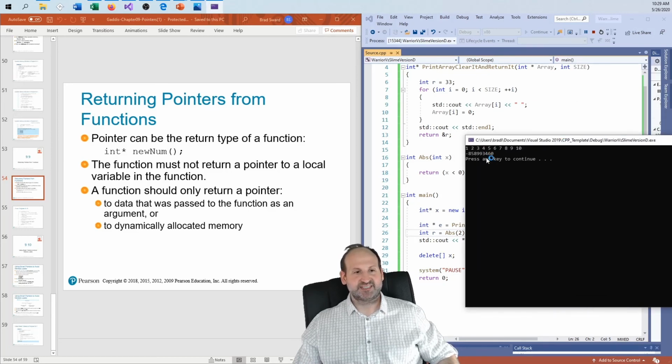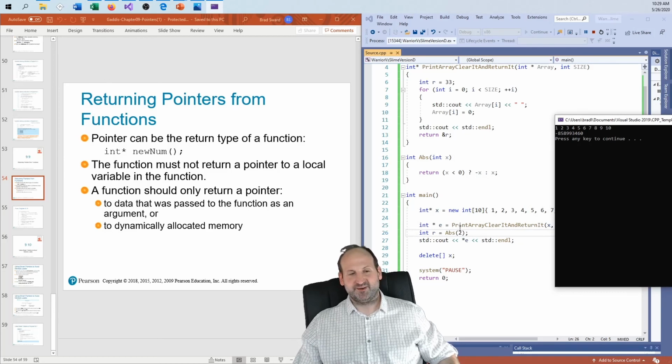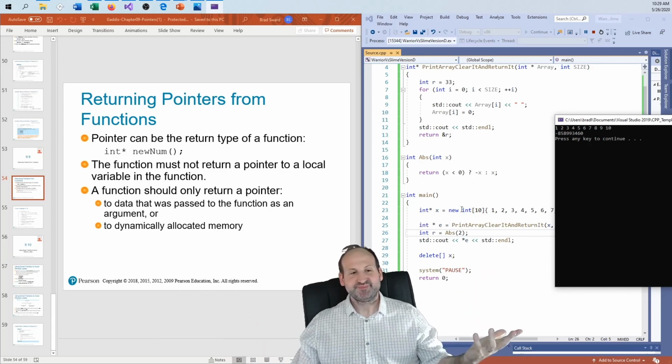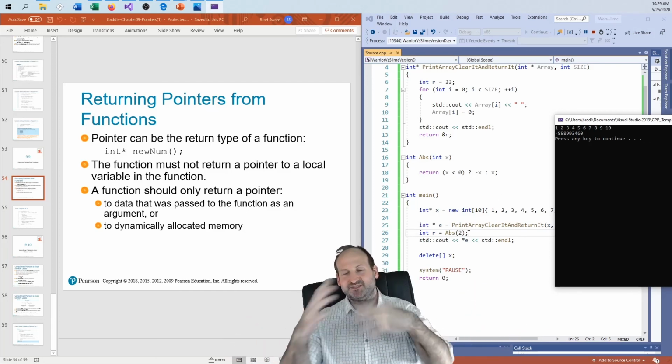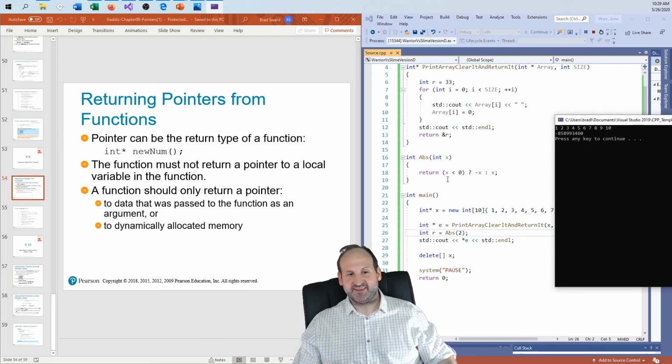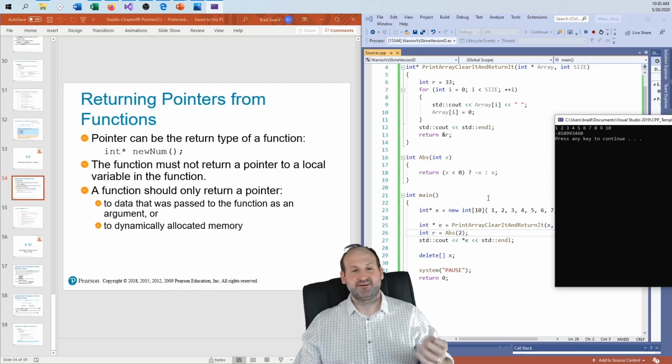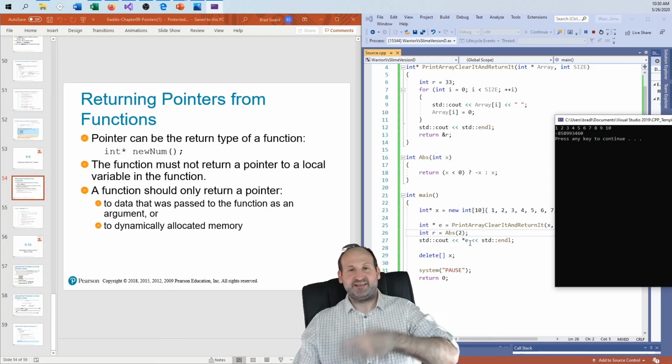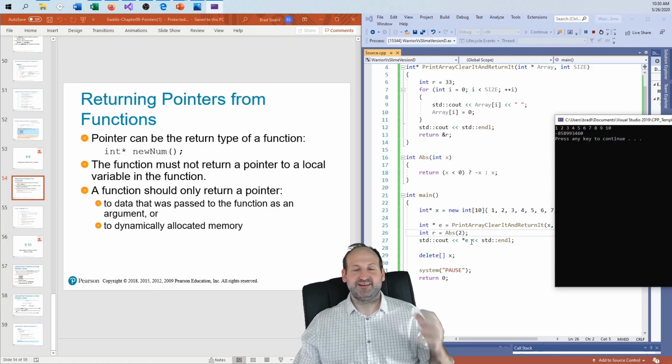And so now instead of printing 33, you get a garbage result because there was a 33 on there, but then when I called this function, the stack blew it out and replaced it with who knows what. And then when that was used up, that got put off the stack and got removed like anything else, because it's just a memory address or who knows what's stored in there. And then when I called that, it at least printed it out, but again, no good can come from this. So this is a big deal.